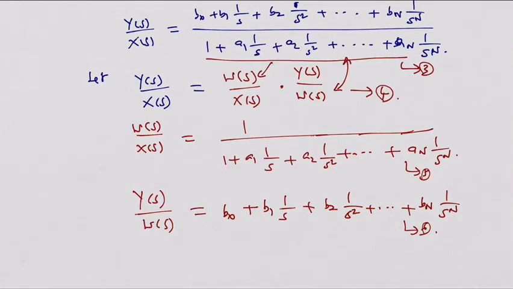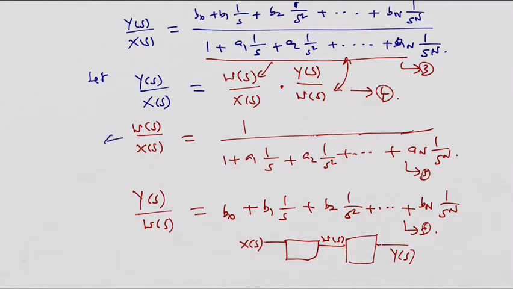So these two, equation numbers 5 and 6, will be realized separately, and you can find out when you realize it like that. See, x of s is the input. I just imagine the diagram looks like this. W of s is the output as far as the fifth equation is considered, so you will have a realization structure in between. Similarly, w of s is the input and y of s is the output. You can just imagine there will be a block diagram for this. So these two equations, what are they?